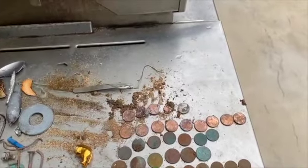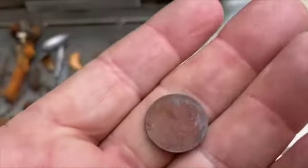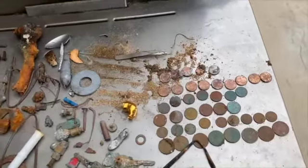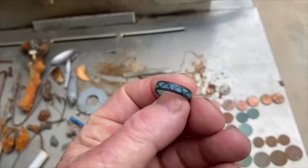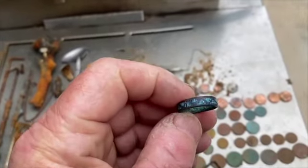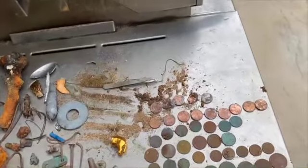Also did get a wheatback penny. I'm not sure I got that on film or not. I did get this silver ring. Again, it came up, I think, in the 50s and 60s, so I thought it was a zinc penny, but it was indeed a small silver ring. It's got a little turquoise on it, kind of neat little design.